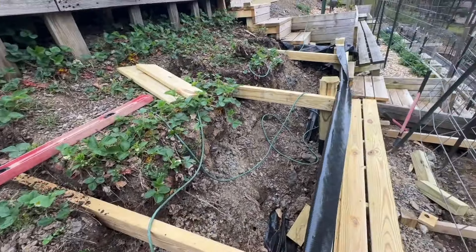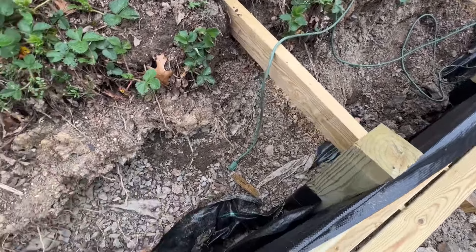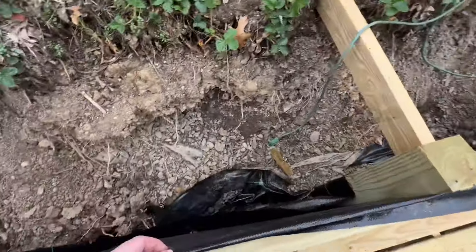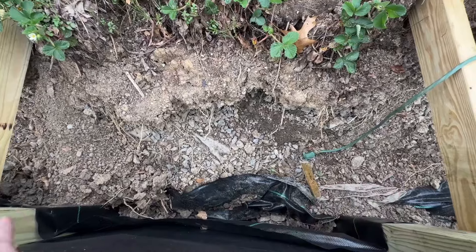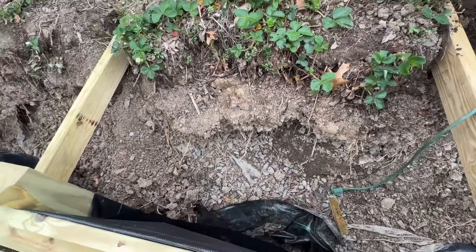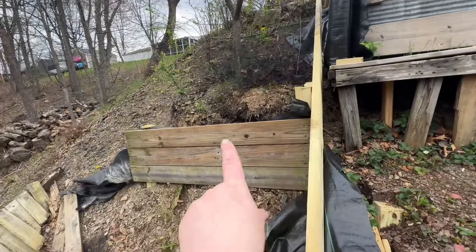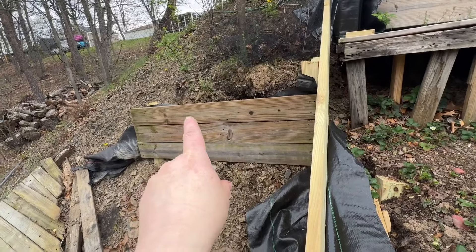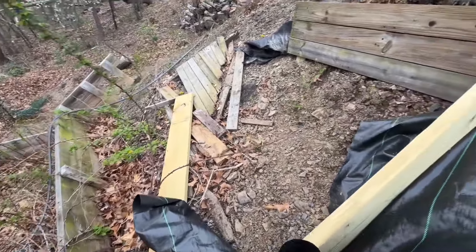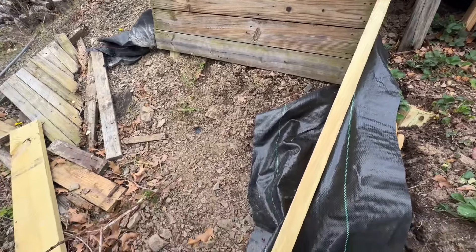I'm going to have to add a bunch of soil back into this. In the bottom here, what I did for this bed is take chunks of tree trunks and put them at the bottom — it's like hugelkultur. Put the big pieces at the bottom that need breaking down. He also had to redo it because it had fallen down. Just everything is falling down, but it's fine, everything's going to be fine.